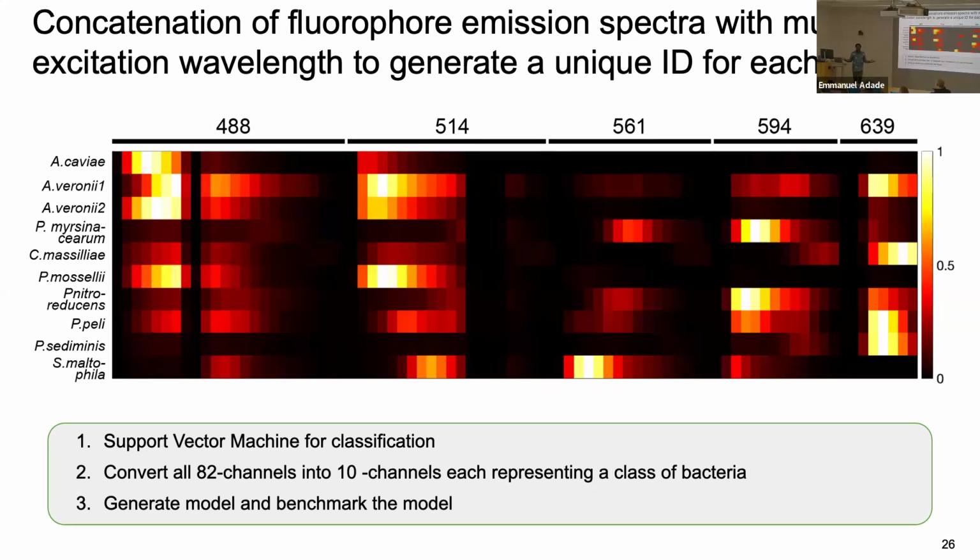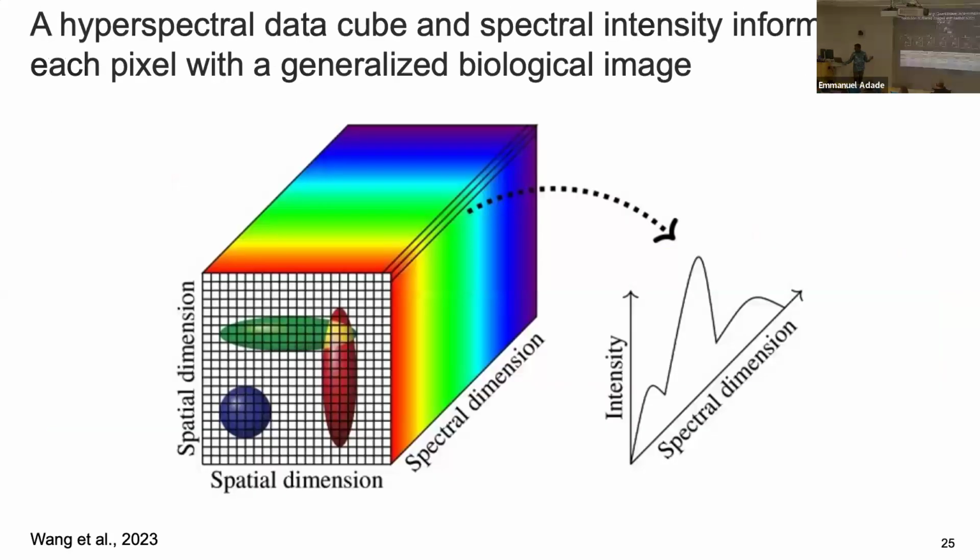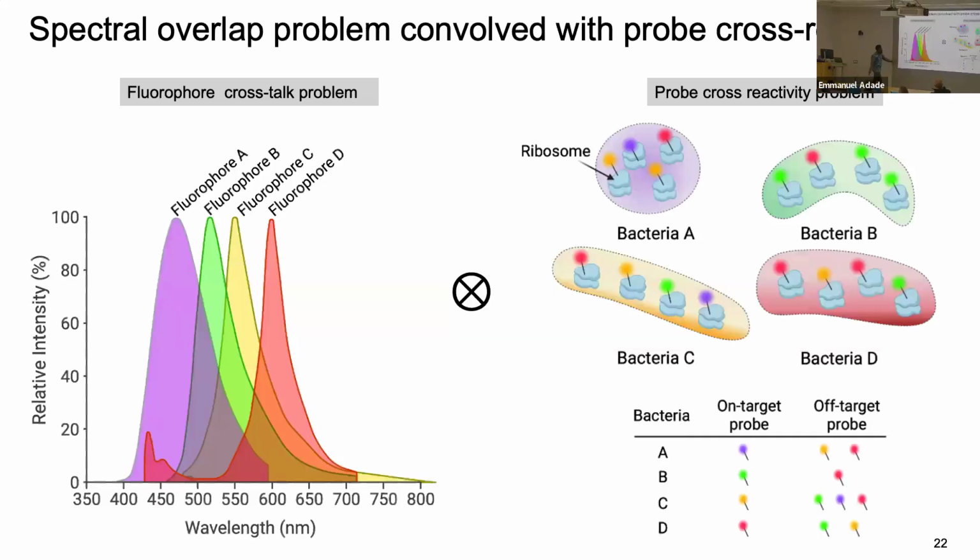And how many fluorophores can you use? That's another thing to think about. You only have a range that you can deal with along the wavelengths. There's a cap to how many fluorophores you can use, I think about 16. So you have to rely on the combined spectra within each of these. There's a limit to the number of fluorophores, but not to the number of cells you can detect. Technically, the fluorophores are the limiting factor.